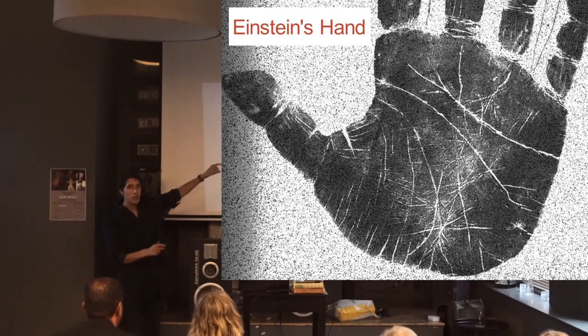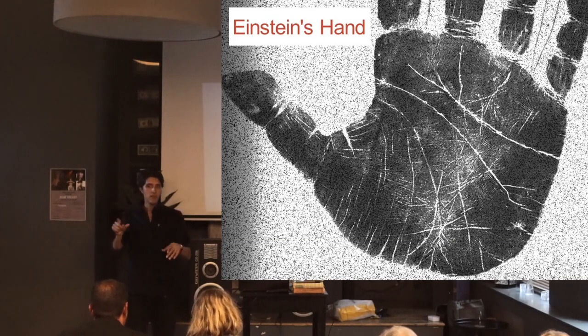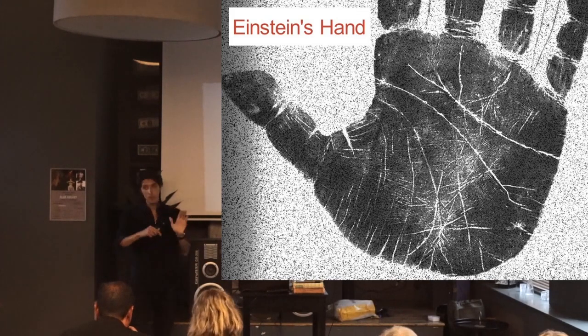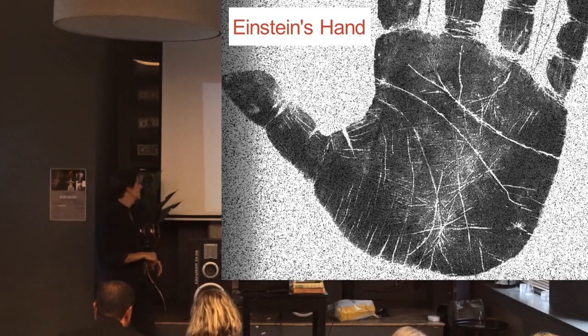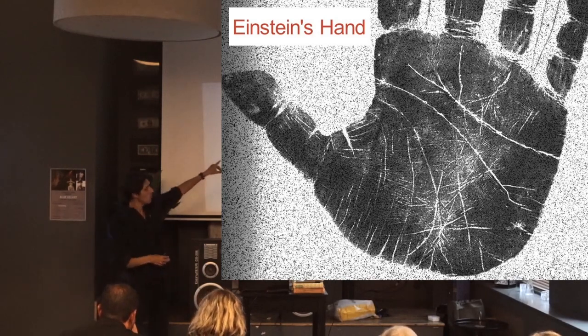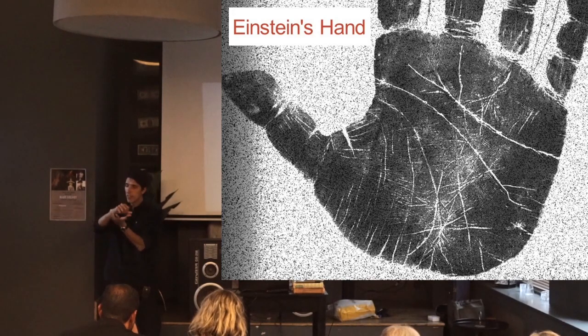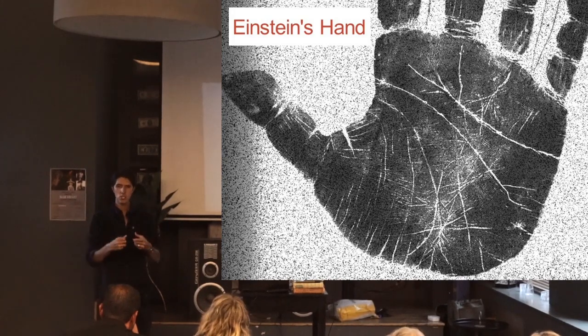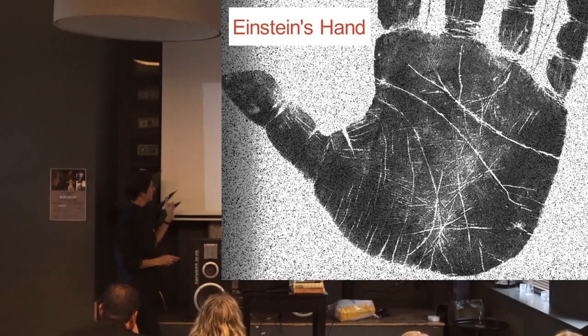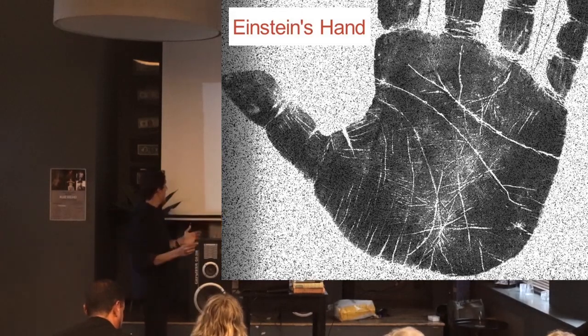So maybe 1 in 5 to 1 in 8 people, it varies quite a lot, will have a separated head and lifeline, but it's not massively common, and it's more common in different areas of the world. So what this does is it gives a separation from someone's upbringing. It means that they're able to think separately, think differently, and they haven't been conditioned. It shows a real freedom in thought. So this is a fantastic headline.